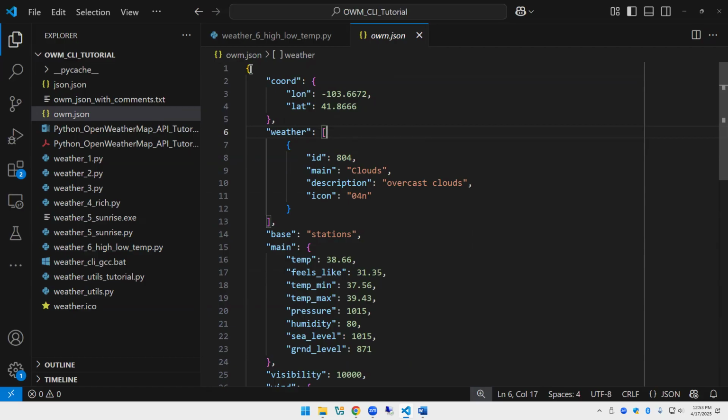And in dictionaries, how do we pick what we want out of a dictionary? How do we pick the entry? Dictionaries use what's called a key value pair.